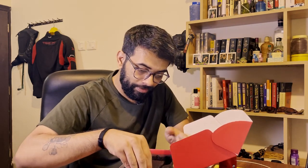The next thing is the bracket that will hold the reservoir tank. This thing fixes on the rearview mirror, so it's pretty easy to install, but I think I have to get a special bolt for it if I'm not wrong. We'll see during the installation if there's something else that's needed for this. I will definitely let you guys know so that you don't get into the same issues like I do.